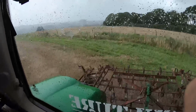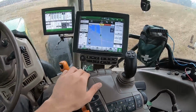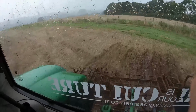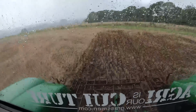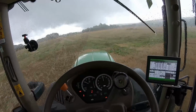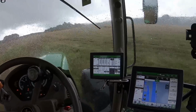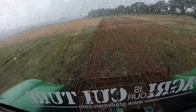What I try and do is start right up against the margin, get on my line, press the auto button. Oh, look at that. Click the linkage down to its preset height. I've just got it so the very tips of the points go in, but they look like they're doing a lot of work, but they're not doing too much. And obviously we're going at a bit of an angle, so the field's drilled that way, we're going this way. Try and incorporate a bit of it. It's all organic material.